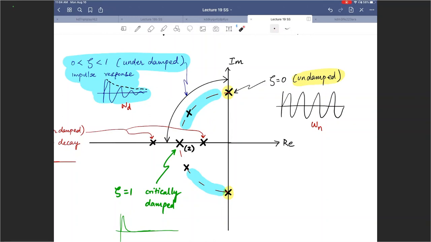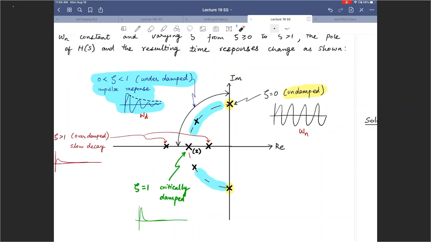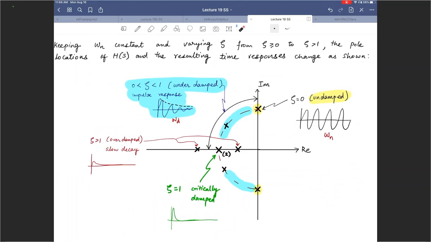Okay, what happens next? What happens if you increase zeta more? If you reach the critical point, zeta equals 1, you have a critically damped system. That means both the poles, one traveled from the positive, one traveled from the negative, and they both now meet on the horizontal axis. So two poles right on top of each other on the horizontal axis that are omega n away from the vertical axis. Those are going to be at zeta equals 1. So critically damped system there.